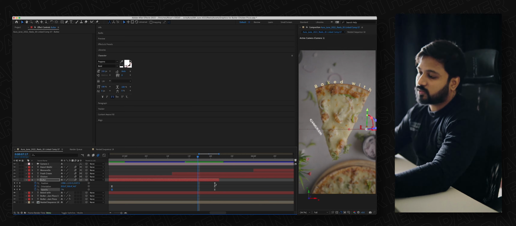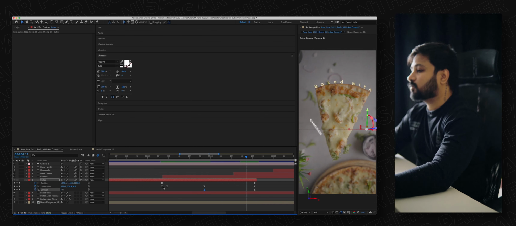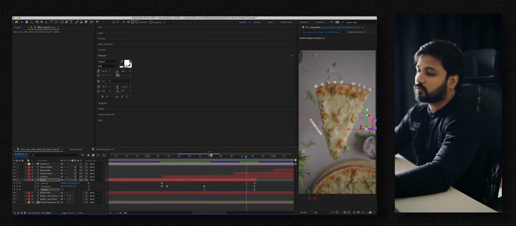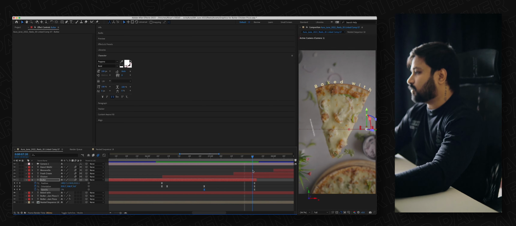The position is fixed, it's just falling from here to here, but to make it look more natural, as things fall, I have given more rotation to the text.